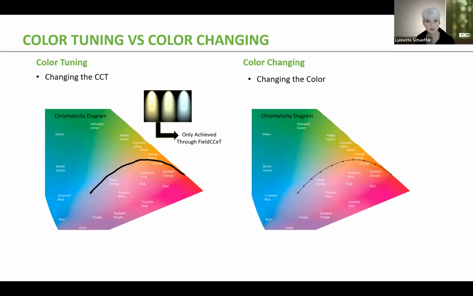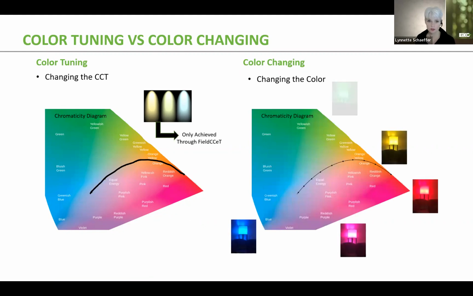Color changing is the ability to change the color. Think of Christmas lights. This allows you to maybe highlight the side of a building and change colors based on whatever the event may be, whether it's the holidays or St. Patrick's Day or whatever. It gives you more flexibility. Today, EiKO doesn't offer anything with color changing. However, there are some manufacturers out there, and if you're specifically looking at the ability to change the color, there are certain systems that will allow you to do that. You've just got to look for those that offer that type of feature.